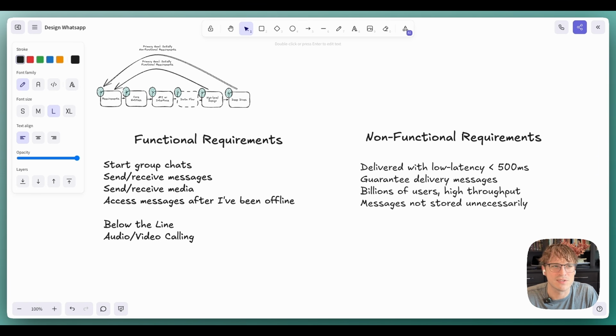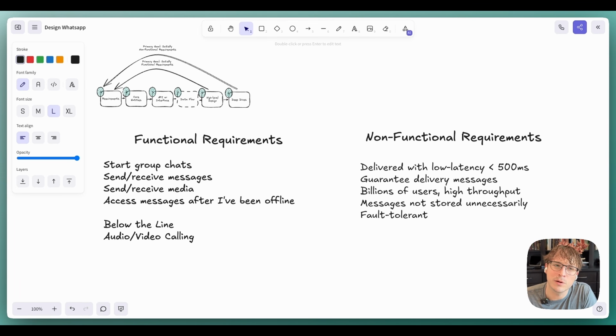If you think about privacy, and WhatsApp is a very private app, then data is like toxic sludge. It's something that you don't want to keep around, that ideally you're either actually deleting it or you're encrypting it in a way that even you can't access it. So that way you don't have the liability on your hands. The last thing that an app like WhatsApp probably needs is to be able to tolerate faults. This is a gigantic system. We're going to have things that are failing all the time.